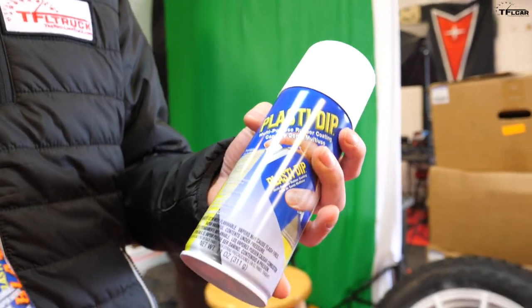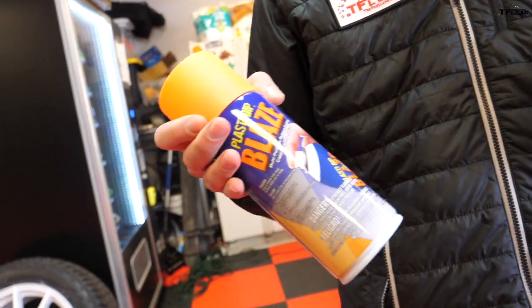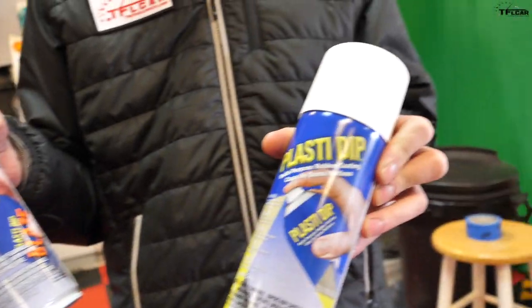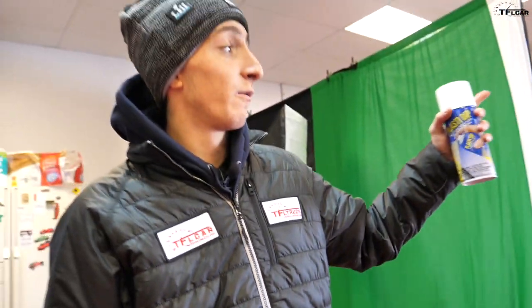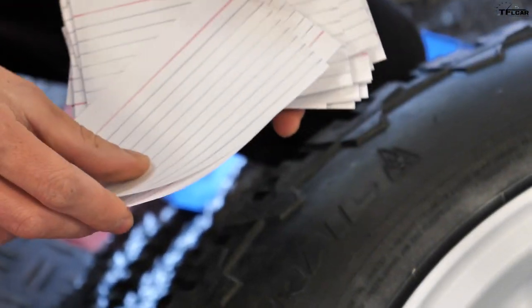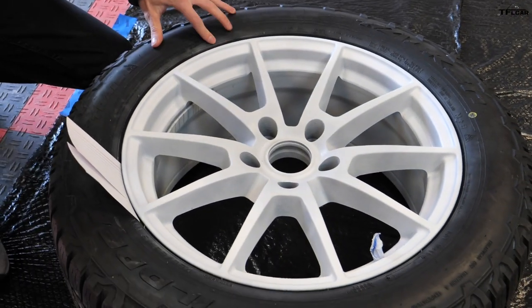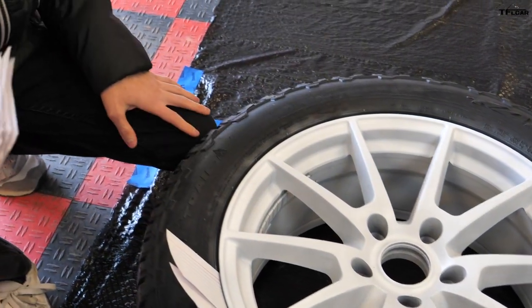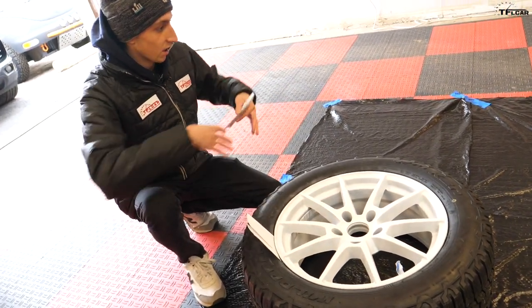Plasti Dip — I'm sure if you're into cars you've seen it before — it's basically a rubber spray coating, so it's super easy. You don't need to mask anything off really carefully because this stuff just peels right off. We already did the white base coat, and then we're going to hit it with some blaze orange Plasti Dip. That's the first step in making our 2012 Porsche Cayenne into our very own Trans Rockies — we need to get on that orange and black color scheme. All I'm really doing to make these wheels orange is lining the outer edge of the rim with index cards; that's the easiest way to make sure I don't get a ton of Plasti Dip on the tire. The rest of it just rubs off — it's a rubber coating, so it's super easy, cheap, and still looks good.